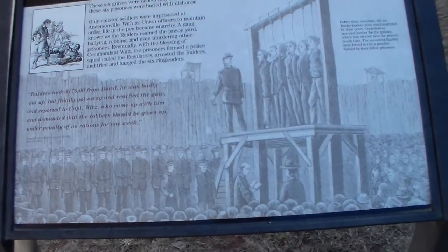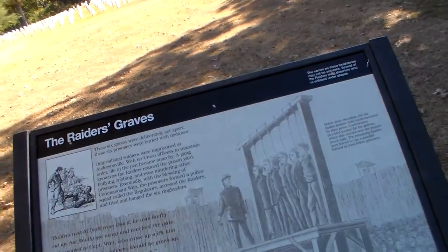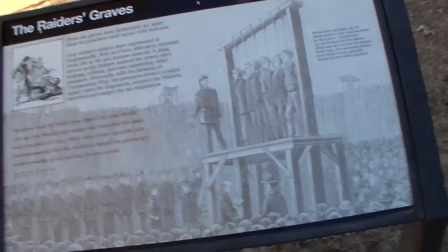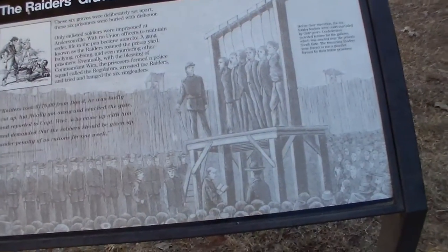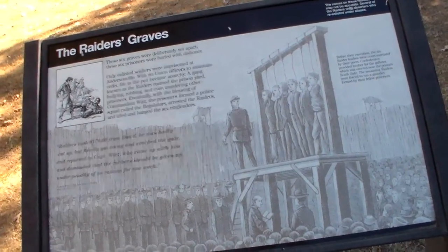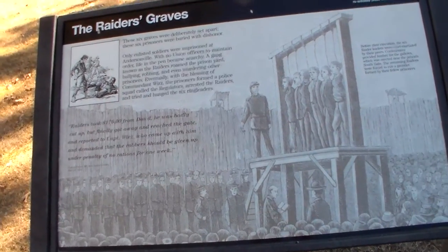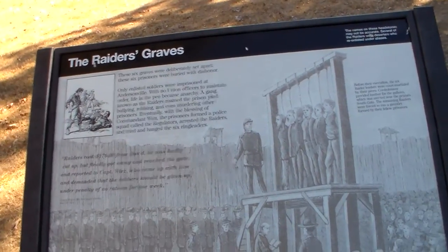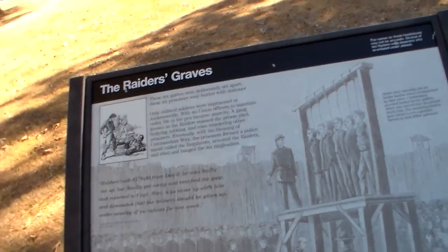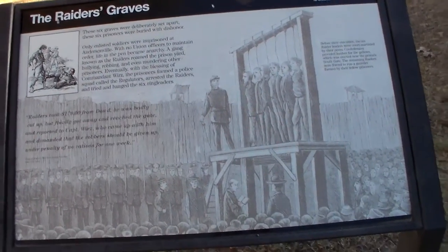The Raiders were essentially a prison gang. If you can picture the Aryan Brotherhood or the Black Mambas or whatever in San Quentin, you get an idea of what these guys were like. These were prisoners of war who took it on themselves to form a gang and prey upon their fellow prisoners. They would run rackets, run gambling, beat people up and steal from them, con them, whatever they could do to better their lives within this stockade.